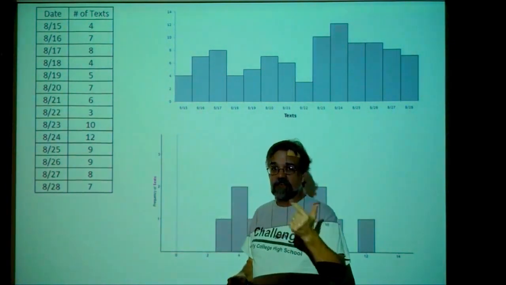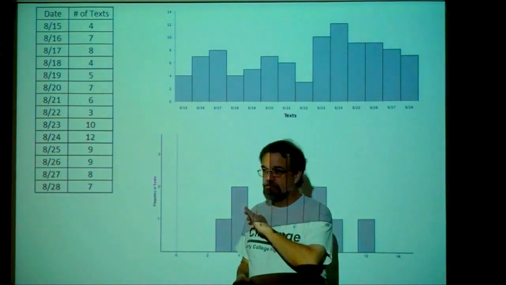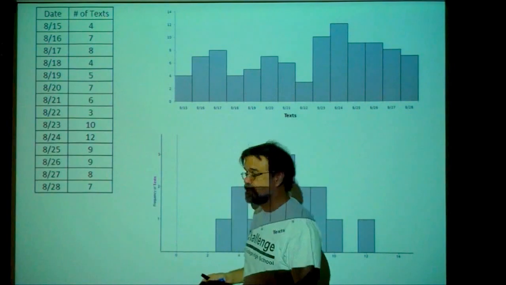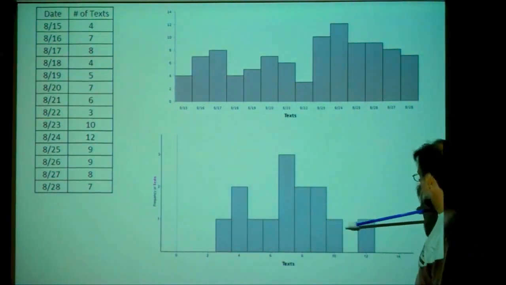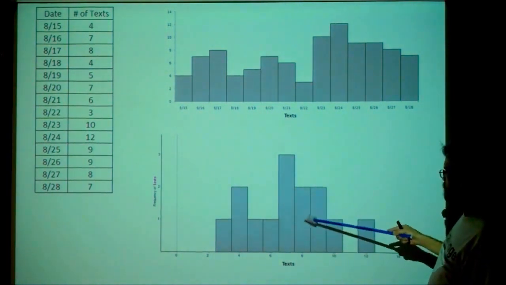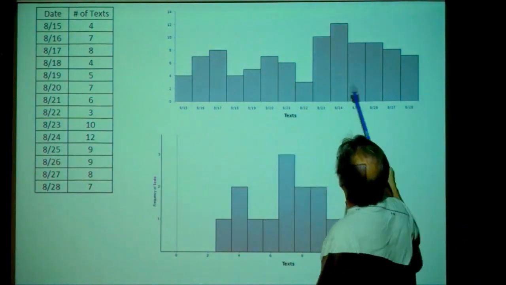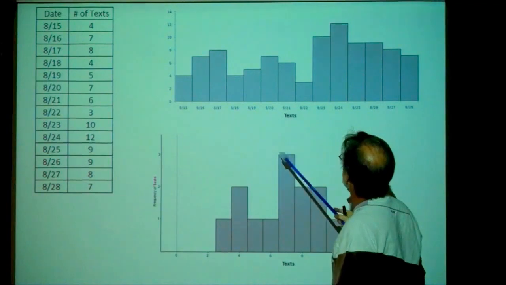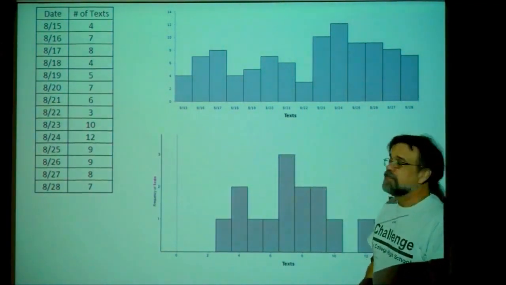These dot plots, histograms, and stem plots show univariate data. They only show one variable. This date, that's another variable, and it's not going to show those things. So what I see here is, okay, my average day, I'm sending about 7 texts. Maybe a little bit more than that. It's a little hard to see exactly where the center is.